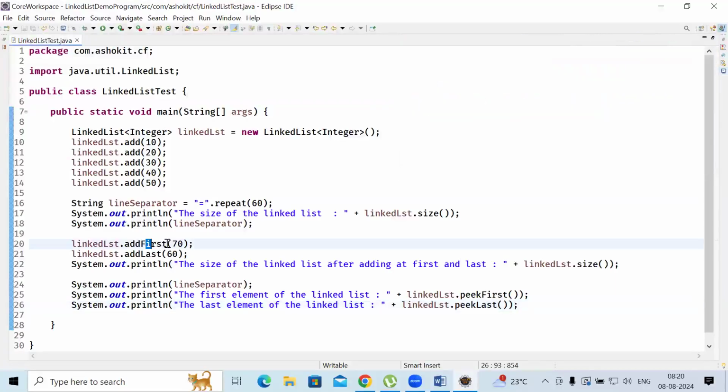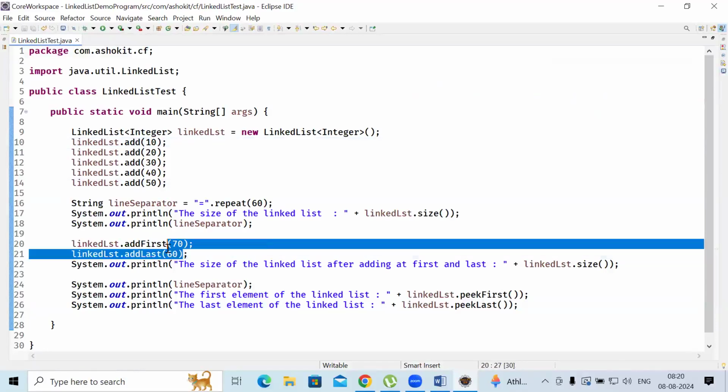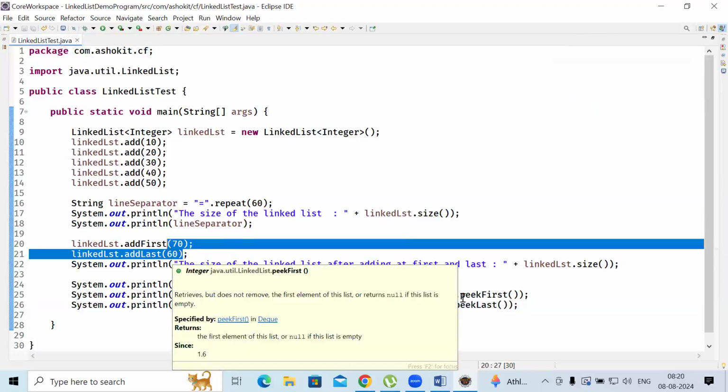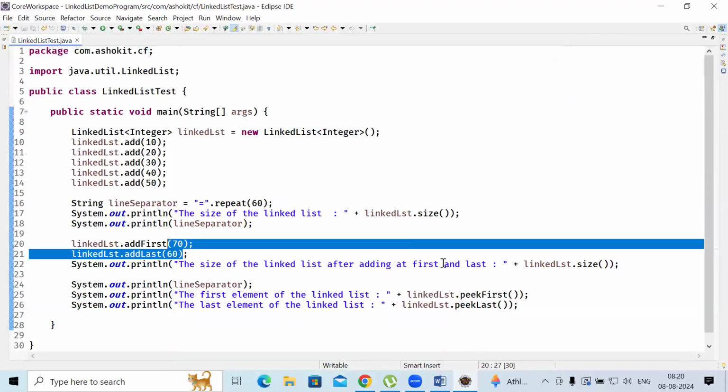Because I called the addFirst method with integer 70 and the addLast method with integer 60. The first element is 70, not 10. The last element is 60, not 50. But will the peek method remove the element or only return it? It only returns the element, but does not remove.